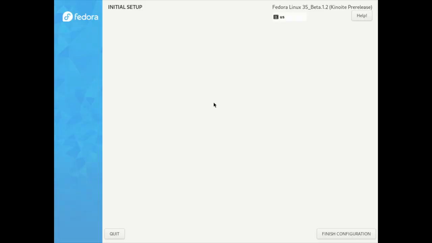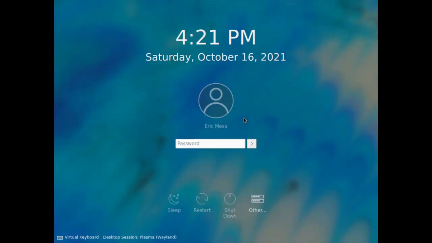Our good old Fedora logo. Interesting. It did say this is beta software, so maybe that'll be fixed. Got this crazy looking X here. I wonder if in these systems there isn't... Oh, here we go. All right, so let's finish our configuration. Maybe that's a holdover from Gnome. Maybe Gnome has more stuff. All right, so here we're in our login.